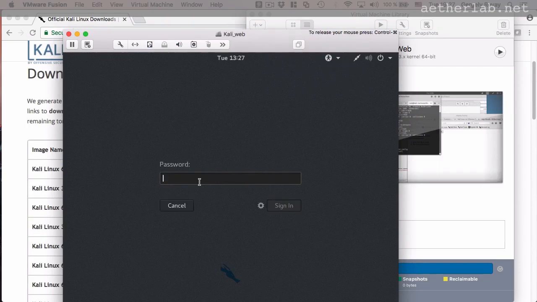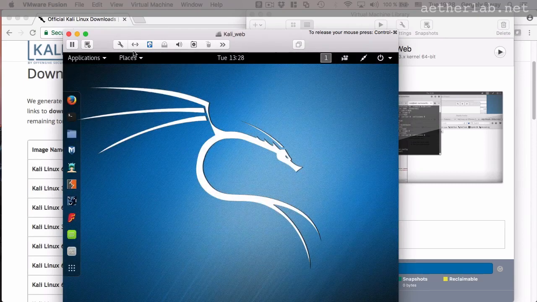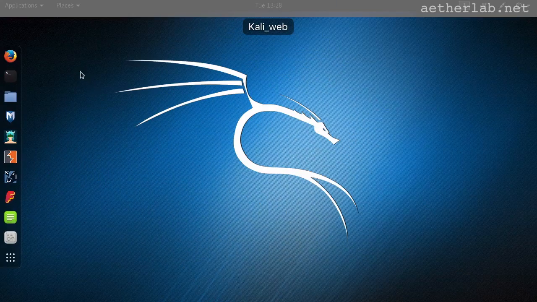And log in again. And let's see. Yeah, it seems to work, because that was the most important for me, that when I resize the window, the resolution is also changed automatically.